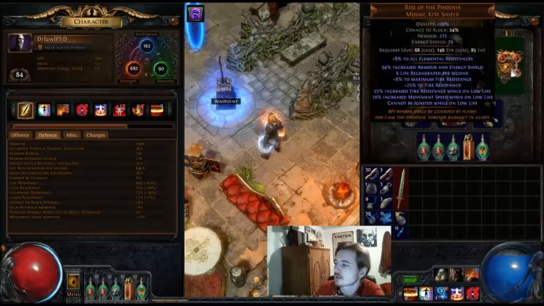Some of my items here. The necessary item, Rise of the Phoenix. You're definitely going to have to pick this up. Hopefully you can get an Exalt or something leveling up. You can't use this shield until 65, which means you can't use Righteous Fire until 65. There's really no way around it.